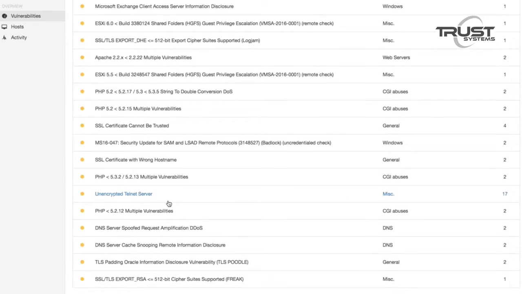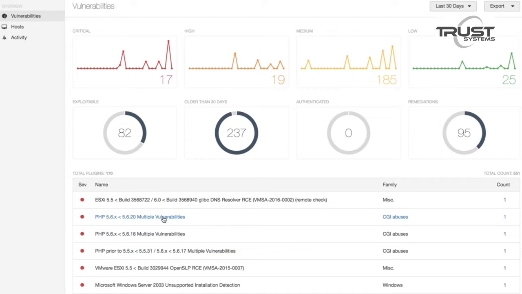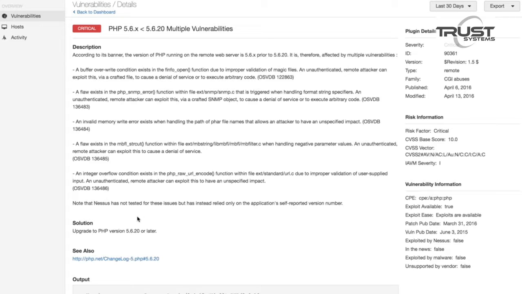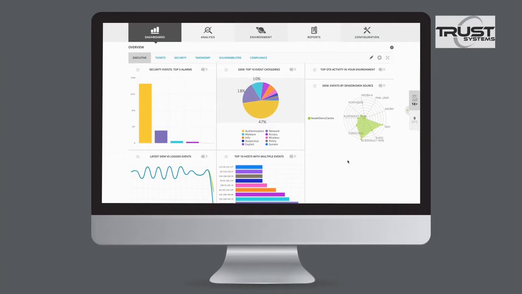For example, here we can see an unencrypted telnet service. We can firewall that off to a particular IP address or remove it completely if it isn't required. It also highlights vulnerable software packages which anyone can exploit and get a foothold in your system. Combined with the internal view of your network, you can gain a full vulnerability profile of your system.